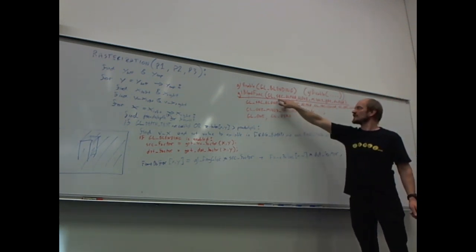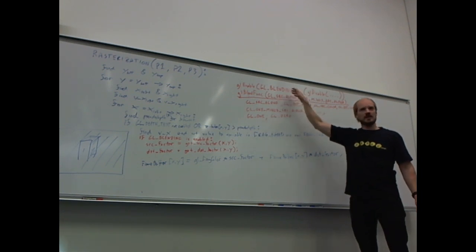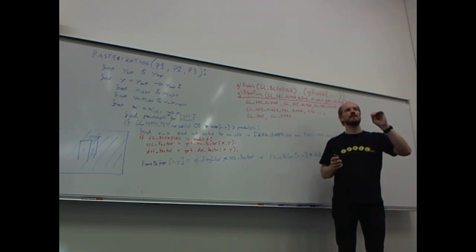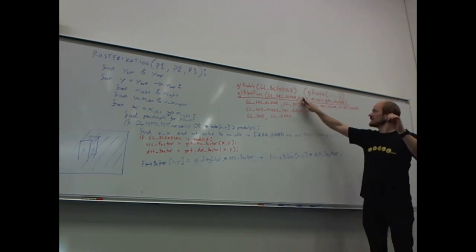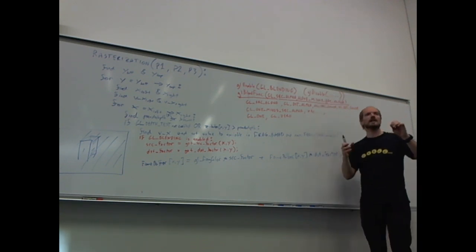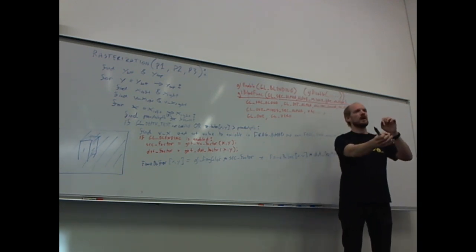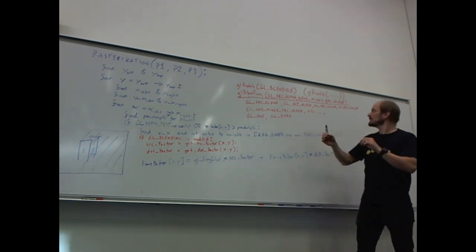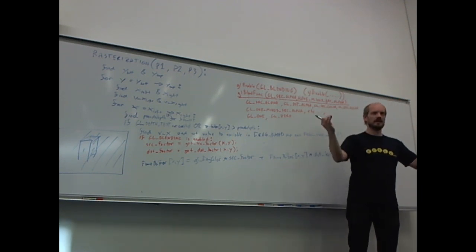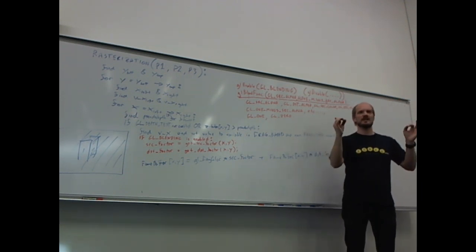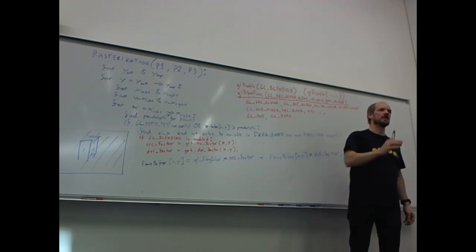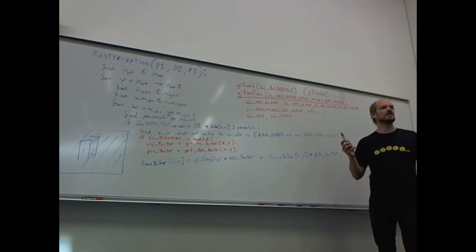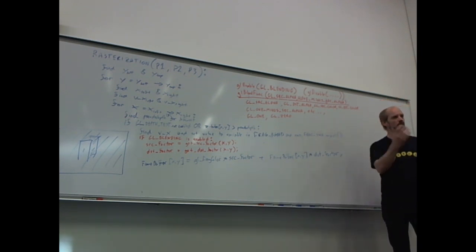The first thing you set in here is not a specific number. It's a policy for how to choose the number that will be multiplied with the fragment that you're making now. The second one, again, is a policy for how to select the number that will be multiplied with whatever's already in the frame buffer in the same pixel that you're rendering into now. You take the two, multiply each with their factor based on the policy, you add the two up, and that's what you stick into the frame buffer at that point. Does blending make sense? Does it make sense that this would work and do what you want it to do?